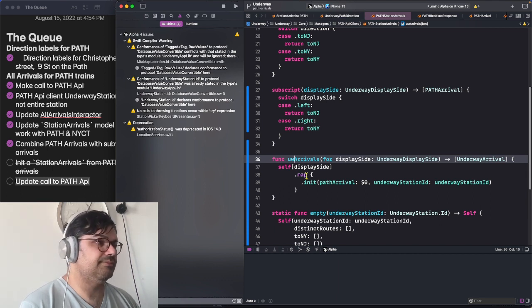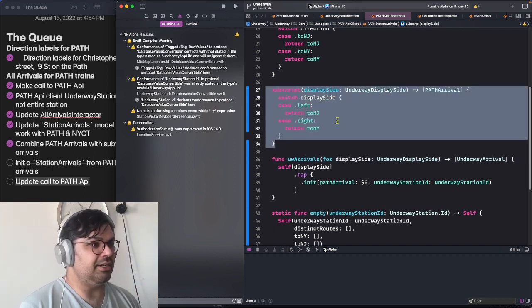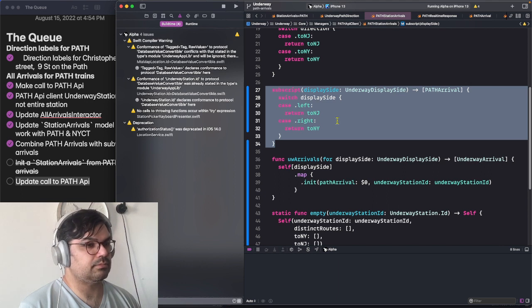I don't love it. Could overload the subscript, I guess. Yeah, that gets a little sloppy.